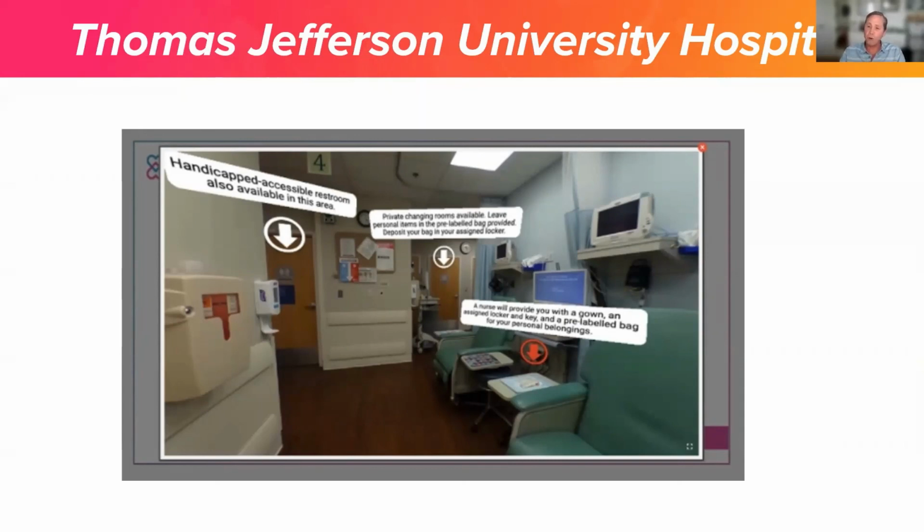They did a poll before and after the initiative, and what they found is that after the tablets were made available, 71% of participants agreed that they had sufficient knowledge of the procedure, which is a 20% increase over their findings before the implementation of the immersive module. Due to the success of the initiative, Thomas Jefferson University Hospital is now rolling out a similar module for mammograms. I think you'll find there's really no limit to the ways you can implement immersive training in your own environment.